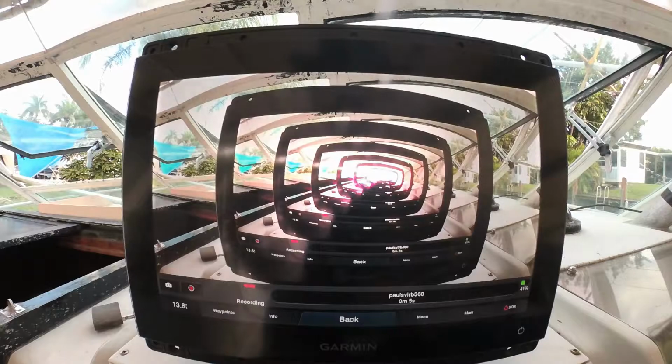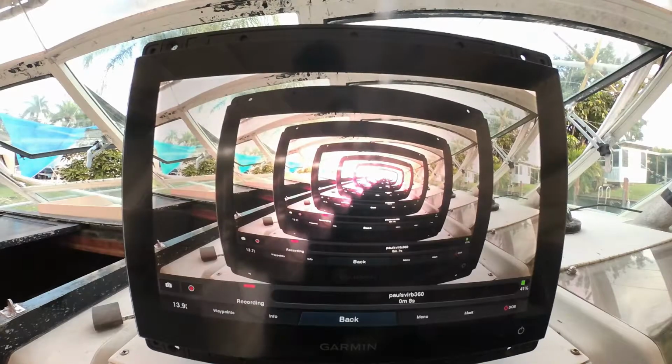It's kind of wild looking, a mirror inside of a mirror going into infinity.